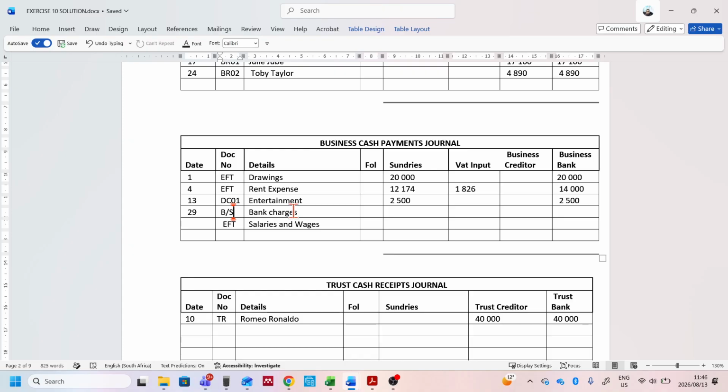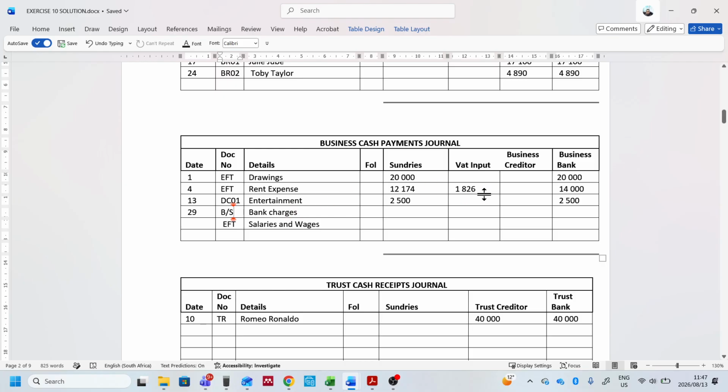So in a business environment, we perform something called bank reconciliation on a monthly basis, where we identify any discrepancies between our business bank account and the bank balance on the bank side, for which we normally use a bank statement to do the comparison. So this will be the time where you will also identify the total bank charges that the business is charged. So the source document for bank charges will always be your bank statement.